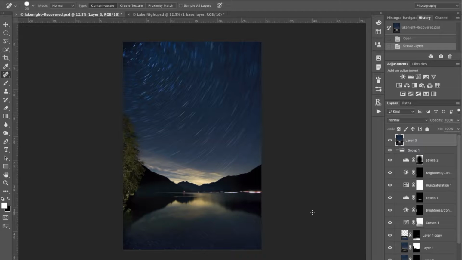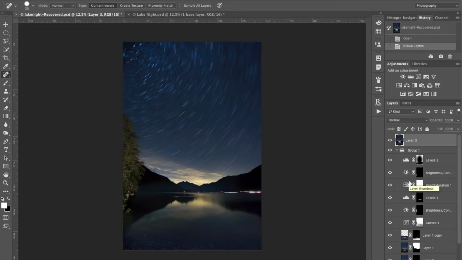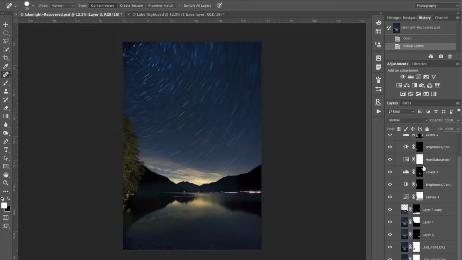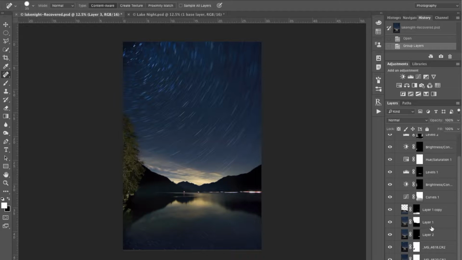So with this tutorial will come a PSD file called Night.psd. This will be everything that we're going to do. I will save the PSD file, and you can go back step by step. You will find all the layers, all the masks, and so forth.